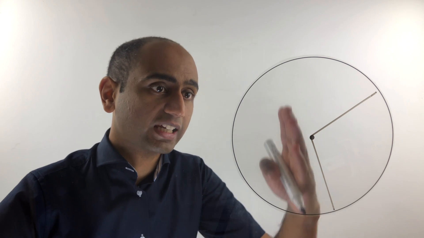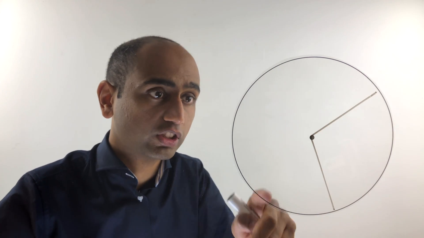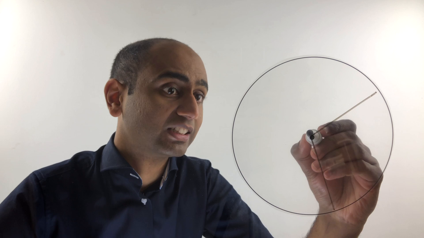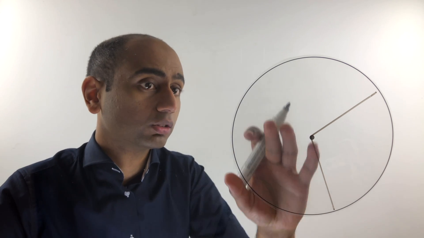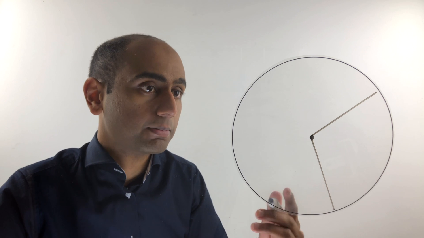On to the next keywords. Imagine slicing the circle so that each slice goes to the centre of the circle. What we've done is effectively draw on a radius and another radius—so two radii—and by doing this we've actually split the circle into two parts, and these parts have a name.